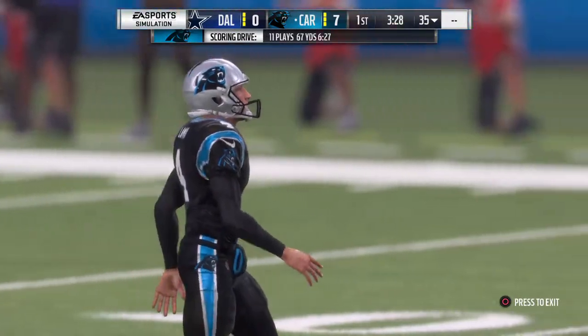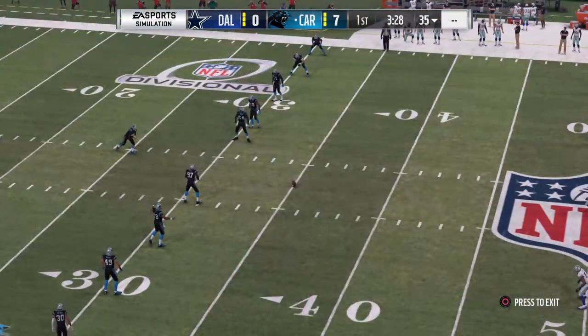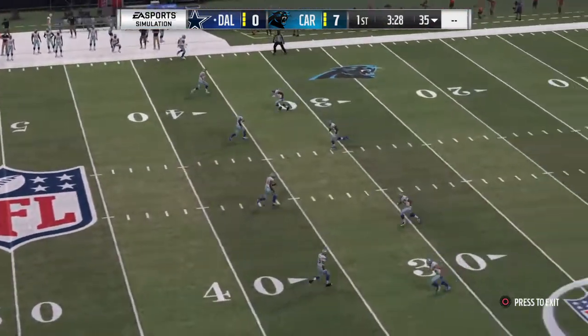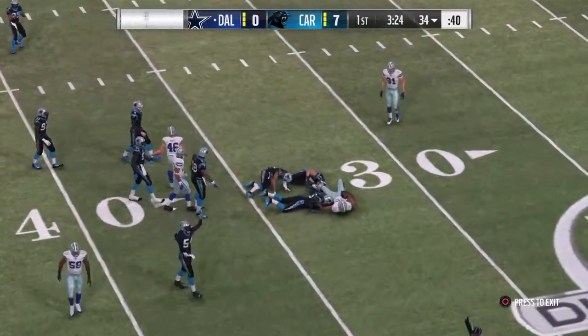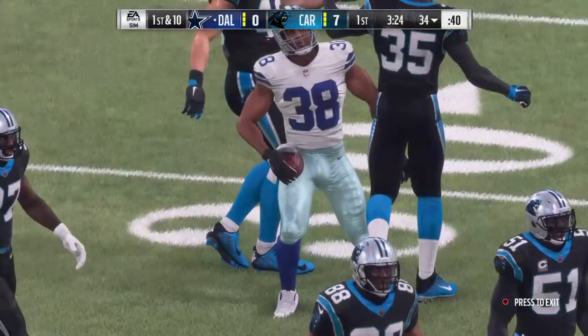And there you go. Nothing really too complex. Block, keep to your assignments, let them run it in. They did it. Fundamental football. Good blocking beats good tackling on that play. End result, touchdown. Short kick here, fielded about the 17. And they're going to start this drive in pretty good shape as they get it up past the 30.